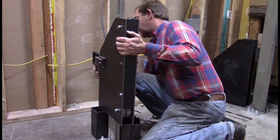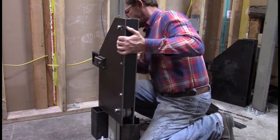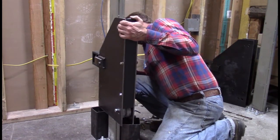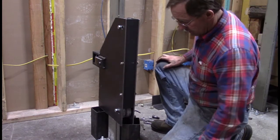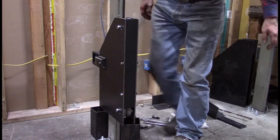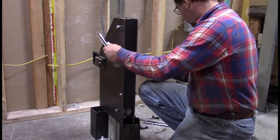What that does is it applies pressure to the spring, pressure to that wheel, moving it forward. Hold these other two tight against the column, the standard. Now this can ride up and down the standard. Okay. Just have to tighten these nuts up. Well, get that wrench to do that.